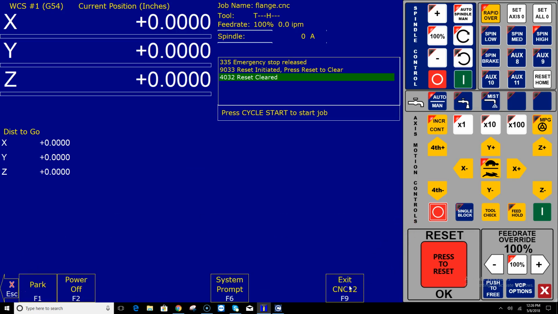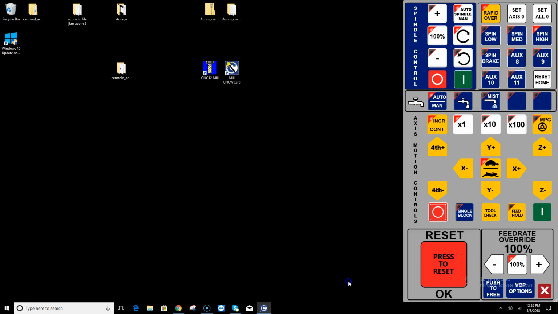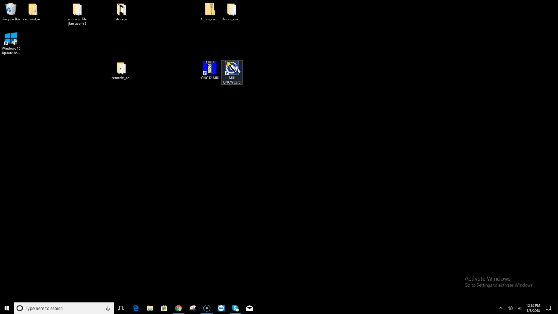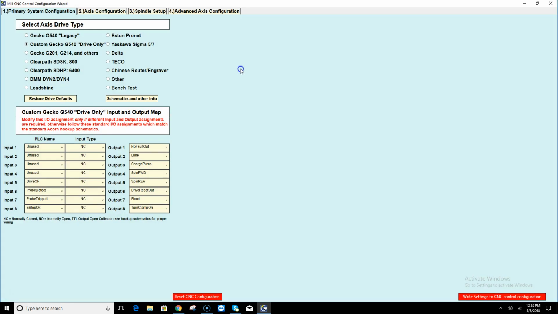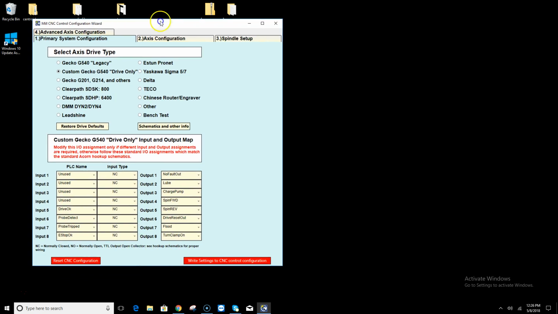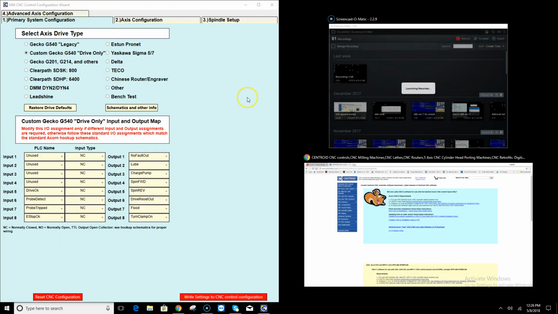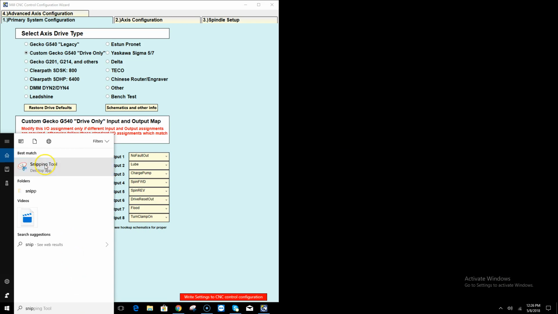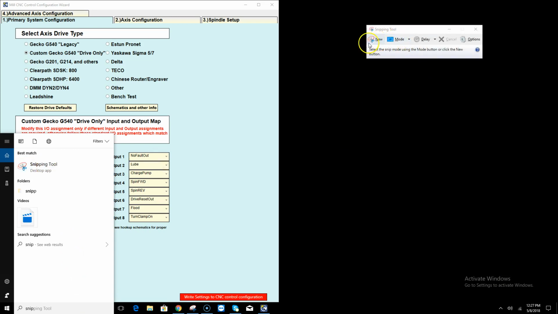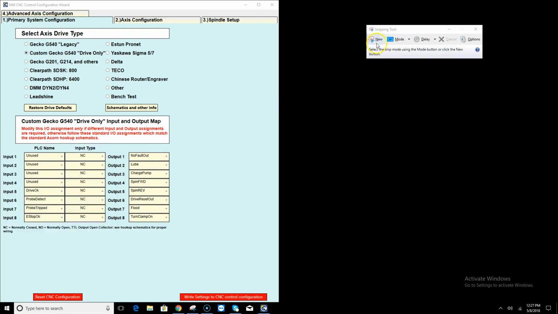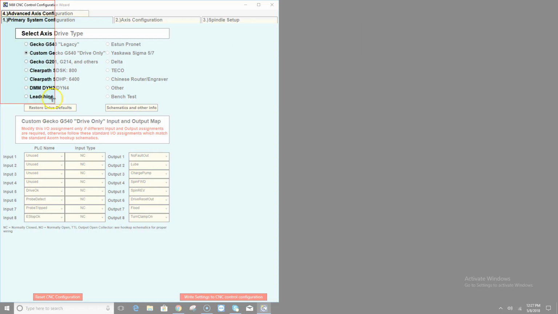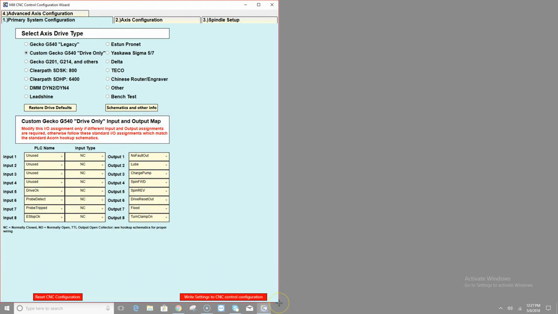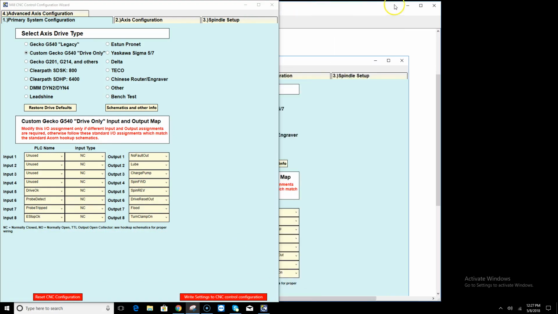I'm going to go ahead and shut CNC12 down, and then I'm going to start the wizard, which you initially used to set up CNC12. When the wizard starts, I'm just going to minimize the screen and drag it to the left so I get a nice format. Then I'll type in snip and bring up the Windows snipping tool, and when I have that up, I'm going to click New. All I'm going to do is grab screenshots of every single tab in the wizard.